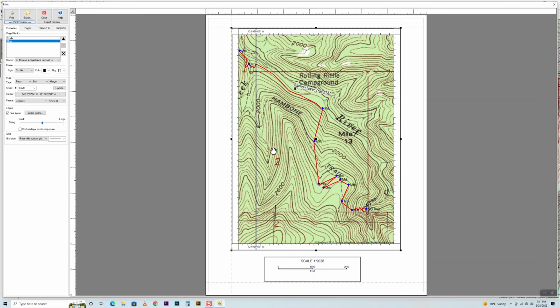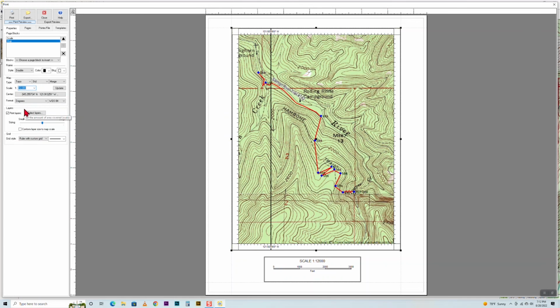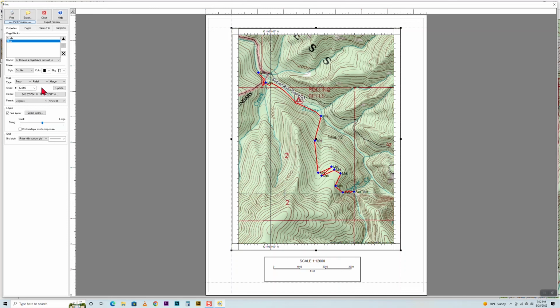And it will bring up the standard version, but we don't want to use the standard version. We want to use the shaded relief. But for some reason on my computer, shaded relief only works on the 1 to 12,000 scale version of the USGS topo. Now I've changed it, so let's go back here to which version of the topo we want, shaded relief. There's a nice clear version.